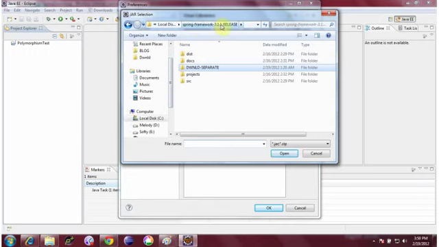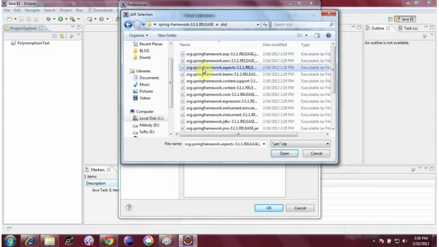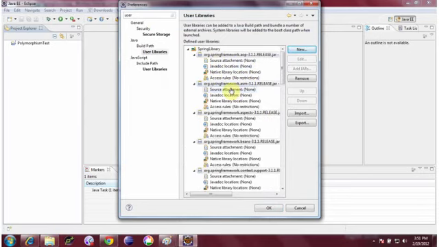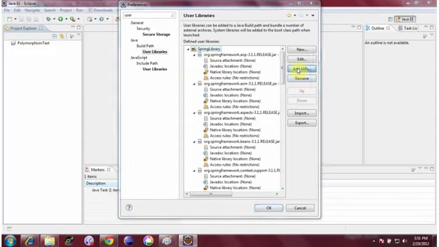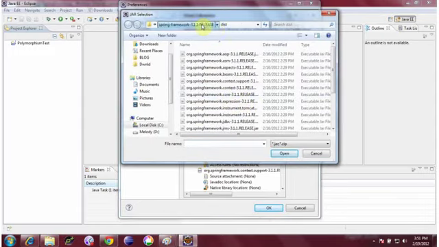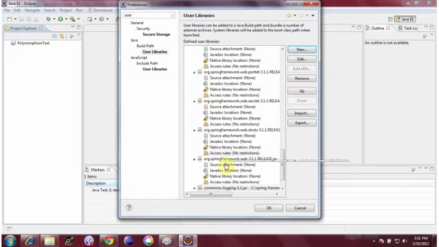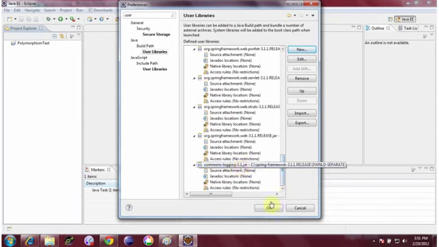So as I said, for Spring framework 3.1.1, come over here to the dist folder and select all the files that you have here. Okay, all the necessary files except one that I said you need to download separately. Once again, you can see Add JARs is disabled right now. You need to click on the library again to enable Add JARs to add another set of libraries. Just moving one level up, here I have a download-separately folder. I have commons logging that needs to be added. I can show you that if you don't add it, it will simply throw an exception stating that the logging framework is not there and the application cannot be built.